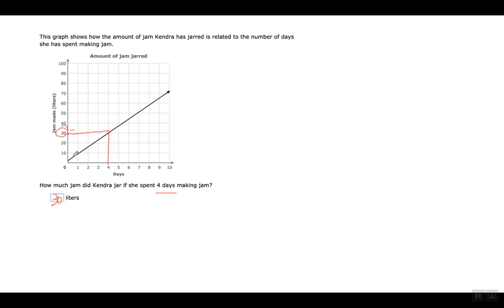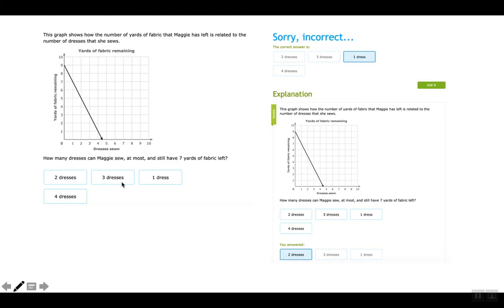They're going to switch up the problems, and some of them will be talking about what's on this line. So you have to look at this line to find the X, what's on the X axis. All right, you'll see what I mean. Look, this one I got it wrong. So I took a picture of the question as well as what I got wrong, just so we can look at it. Because I was doing it fast. I thought I saw what it said. And when you go fast, you make mistakes.